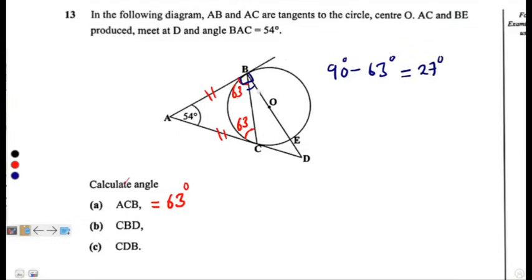27 degrees. So I hope you have gotten what I've said here. We consider BD to be a diameter, and then BO is the radius. So BO, the radius, and this tangent give us 90 degrees, which is angle OBA. Here we have 63. When we add the angle at B, it should give 90. So we say 90 minus 63 gives the angle at B. So CBD is equal to 27 degrees right there. So we are just remaining with CDB.